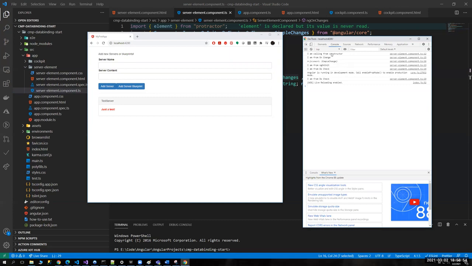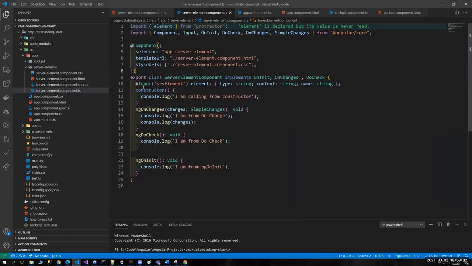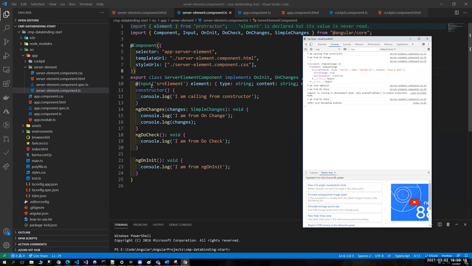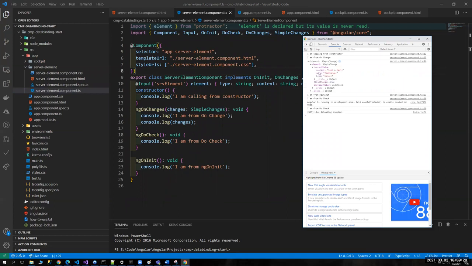So I have this and I observe here. The first thing it did is I'm calling from constructor. And you can see even before ngOnInit, it's calling ngOnChanges. And it's also printing what changes I have. For example, in our case, I'm getting these values, whatever input values I'm getting. It says input element.